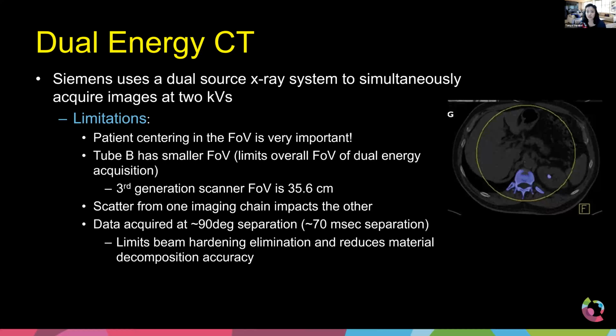Okay, sounds good. So which means that we need to communicate between a technologist and a radiologist, and we should let them know that the field of view does not include the area of interest. Let's say liver cancer, and based on these images, we did not include the whole liver for the dual energy. So if the radiologist needs the information from dual energy on that liver cancer, we need to move the field of view, adjust the center of the patient, and maybe increase the radiation dose a little bit, but it's a communication thing that we need to do.